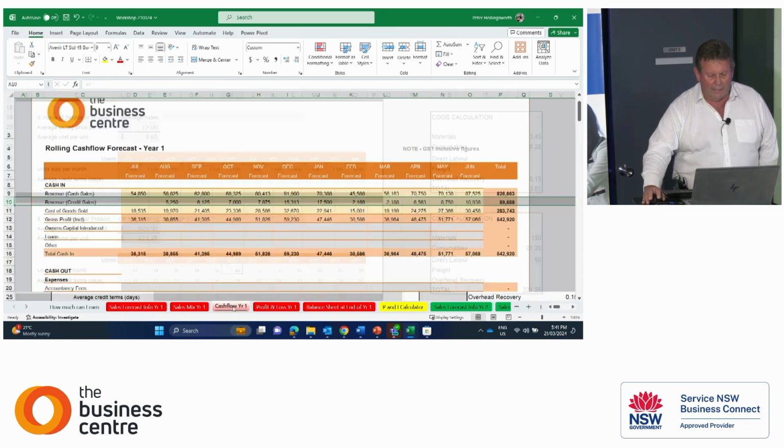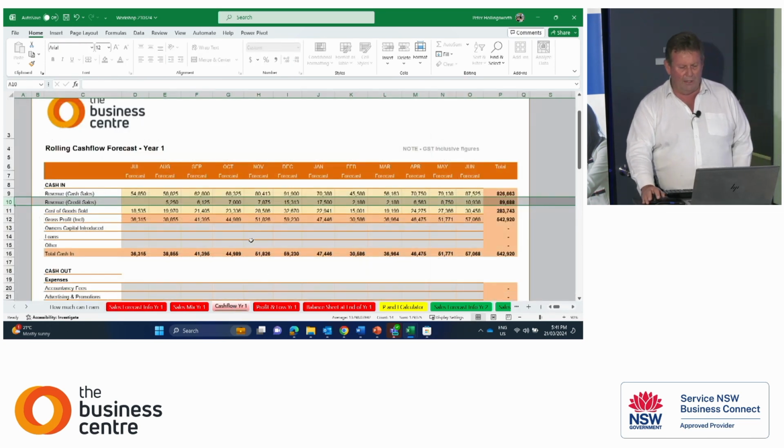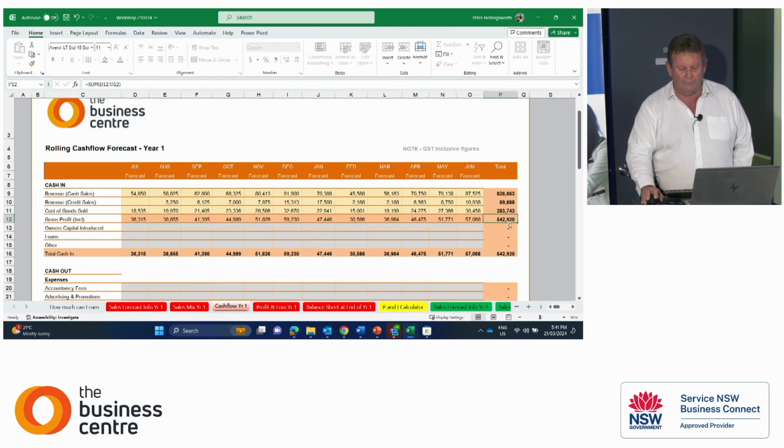Let's move on to the cash flow forecast. So we've now populated the cash in, and we've got 800 odd thousand coming in with cost of goods of 280 odd thousand. So that's probably real. It's about a third. So most cafe and restaurant type businesses would think that around about a third of their revenue would go directly on providing the protein and the fruit and veggies and everything else that's consumed in the provision of those services. That's leaving a gross profit of $500,000.